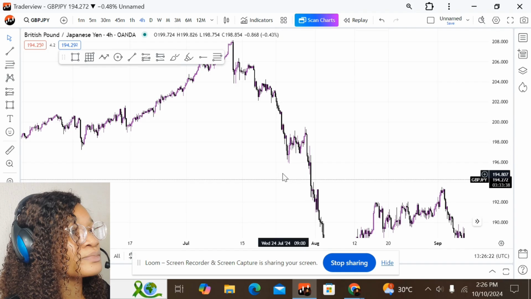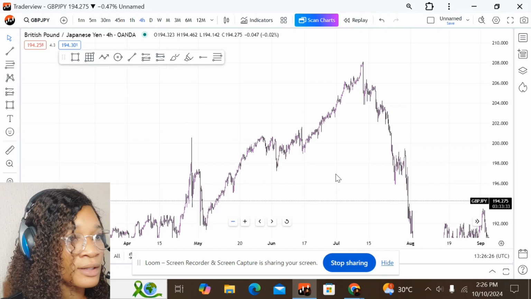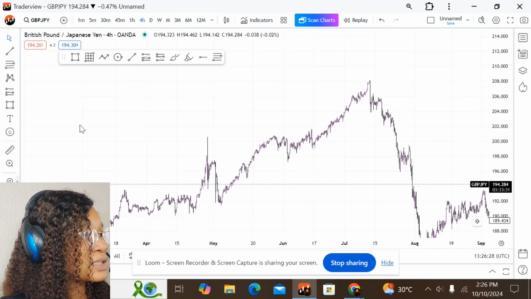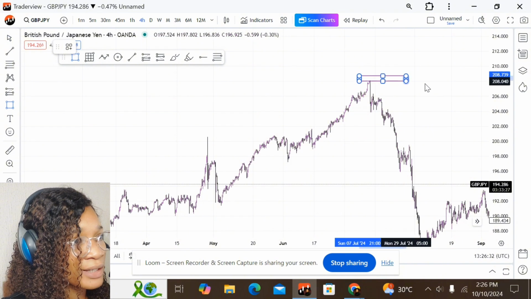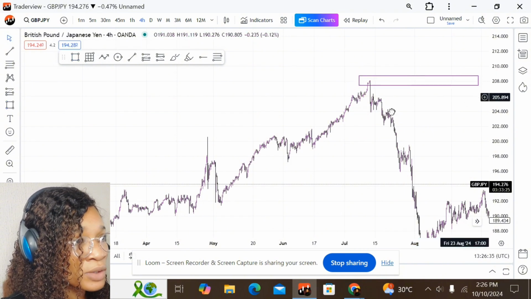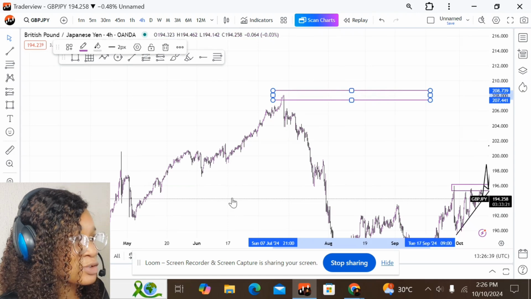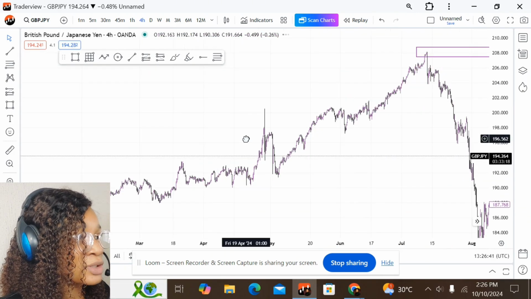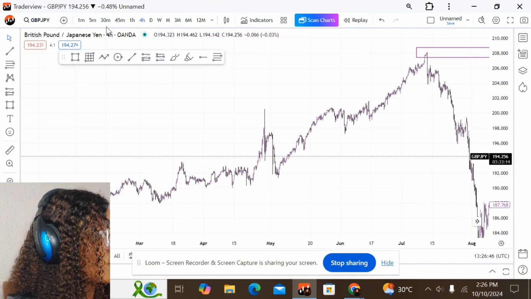Okay, so you can see the support and resistance zone. This is a resistance zone right here. Price took off. You are supposed to extend this rectangle into the future, by the way, but I just want to rush this off so that I can leave you to do any other thing you would love to do.